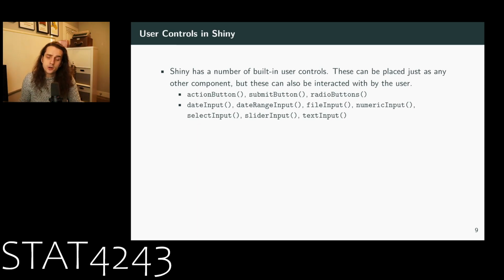Then we're going to have lots of different input types. We can have date inputs or date range inputs, where they're going to throw up a calendar and allow you to select elements there. You can have them upload files to do something with. You can just have them enter a number, or with this slider over here, you can do a slider version of entering the number. You can have a text field. There's also this select input. The select input is going to be a drop-down list, and you can specify what options you want on the drop-down list. So very flexible ways of accepting all sorts of different types of data here.